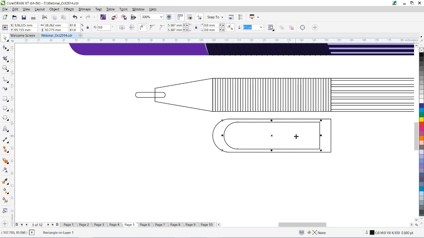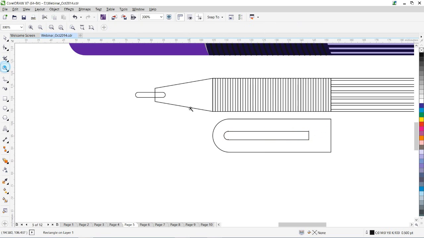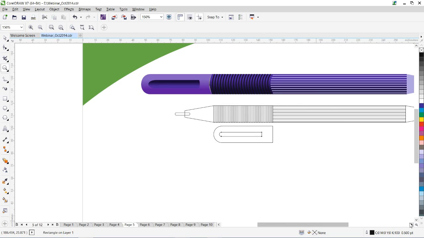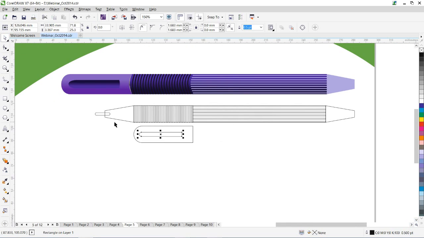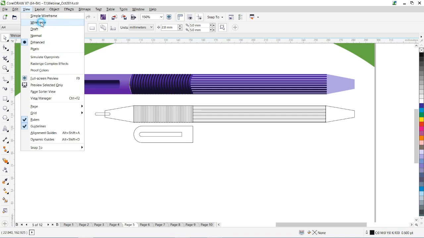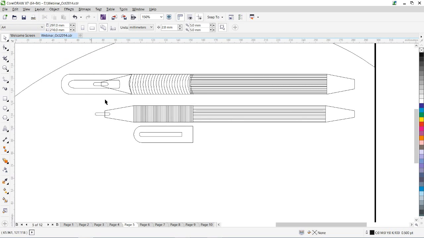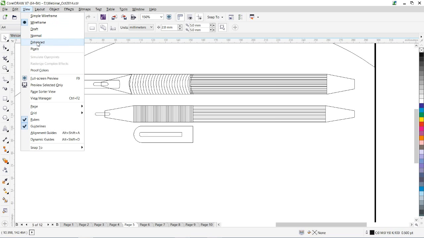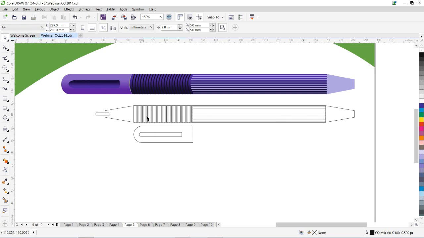Again I have transformed and duplicated this. Shift click, and this is done. So we are not actually going to discuss the fills and making it look better. If you look at this in a wireframe, you would find almost the same things. Filling these objects with proper colors can give you a 3D effect of the illustration. So you can just try this.